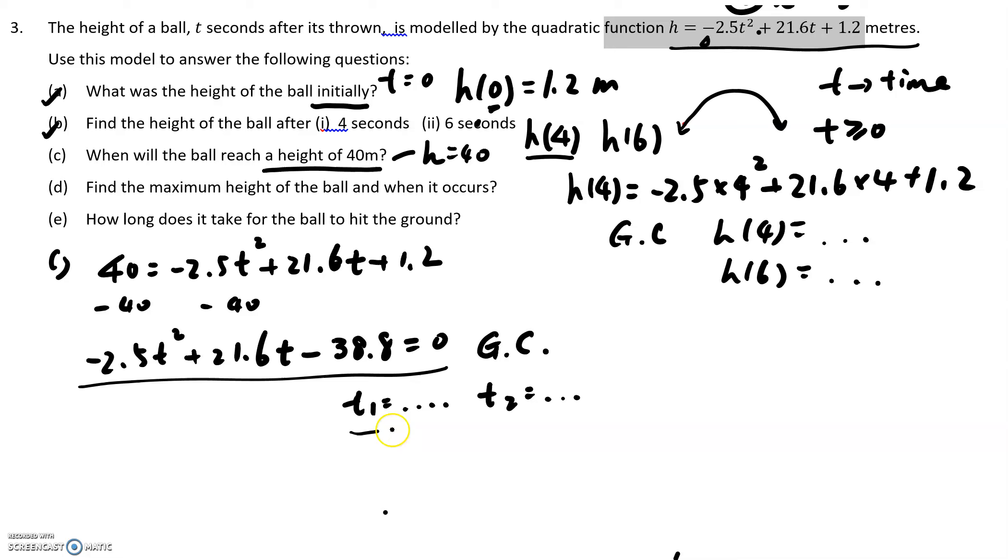So from memory, one of the roots actually is below 0. It's a negative number. And then when you discuss which number, you could go and calculate yourself, but you've got to really pay attention which t is the t that you actually want. Here, you need to always think t is time, therefore has to be above or equal to 0. So if you have a t which is negative, then you don't want it. You only want the one that fits into this domain. Make sense?